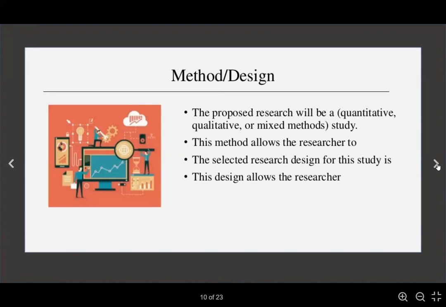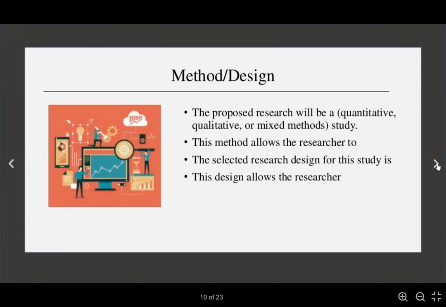Next, you are going to get into the meat of your study. So if you're in the proposal phase, this is going to be very important because this is where you are proposing the methods for your study. If you have already passed the proposal phase and you are defending your final research, here's where you are explaining what you did in your study. So just a little switch there between talking about future tense versus past tense. So you'll either be talking about what you intend to do or what you did.